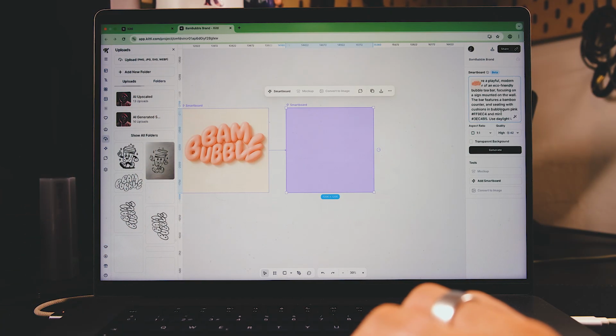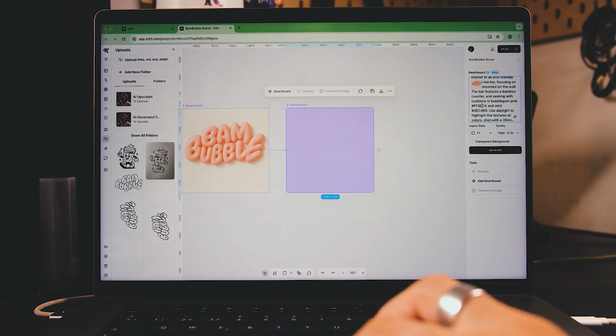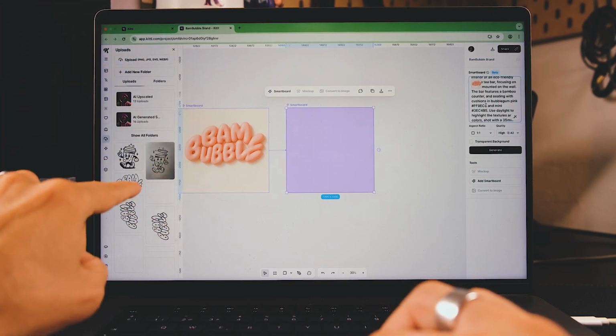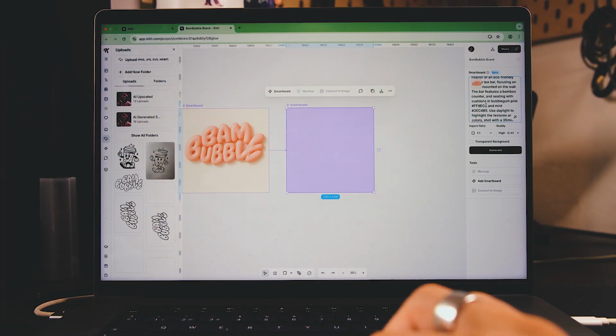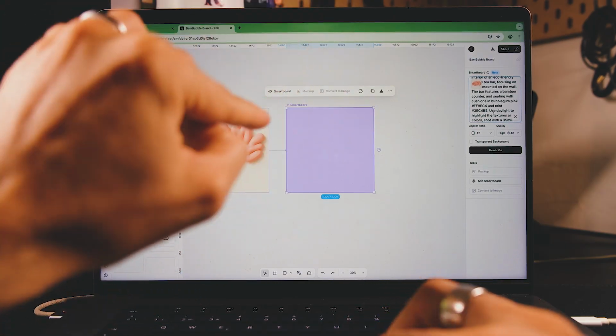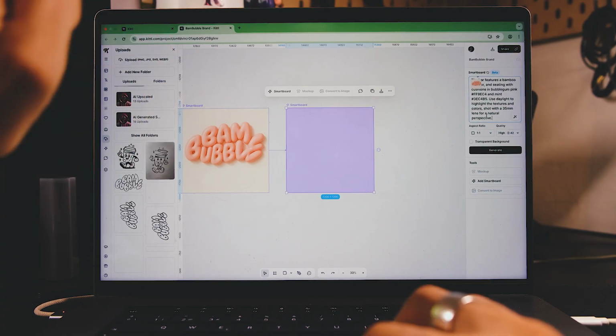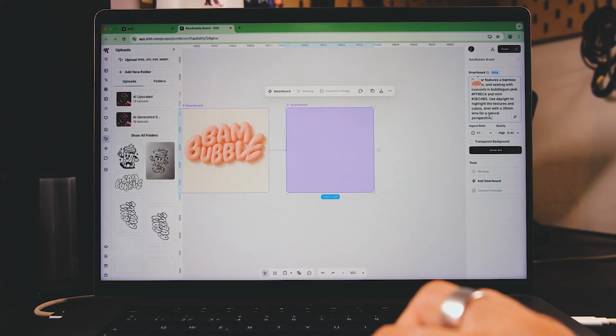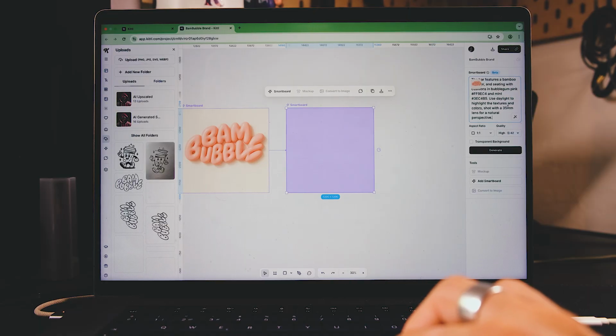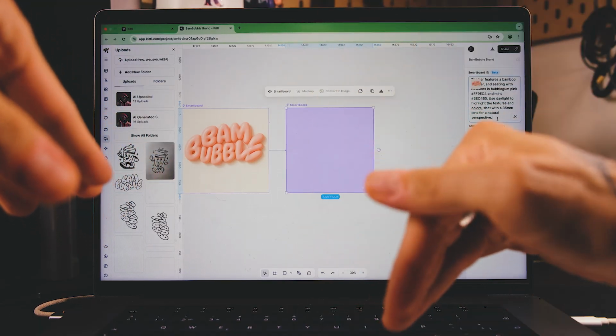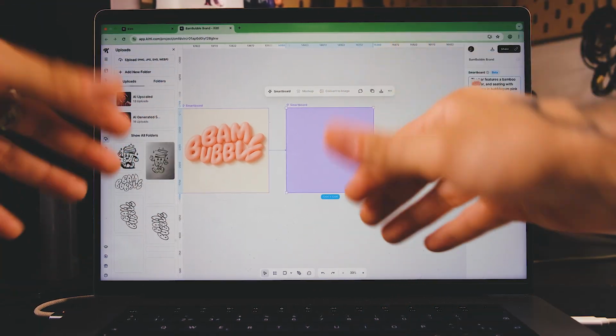Now the bar features a bamboo counter and seating with cushions in a bubblegum pink. You can specifically put the color that you want on the cushions, on the walls, which is incredible, and mint also. And use daylight to highlight the textures and colors, shot with a 35mm lens for a natural perspective. I'm gonna put the 35mm lens, so the whole photography generated by AI makes sense in this project.